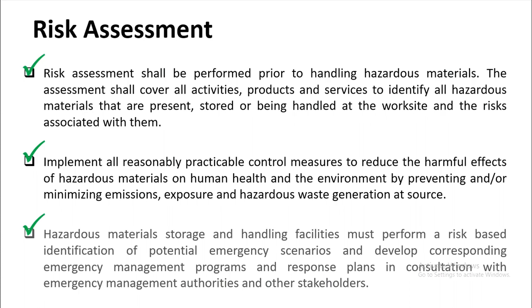So we need to make sure that there is secondary containment, and that the container of the chemical itself is sealed and tight, no leakage, no damage. Make sure that we order only enough materials for the site in order of priority. Don't order bulky materials that we cannot use immediately, because maybe it will expire before the time that we need it. So we need to check the time frame when we will use it, so that we can prevent the generation of waste. Don't order immediately if we don't need it now. Just make a program, coordinate with your construction manager or project manager, and together you can identify when these hazardous materials are required at site.